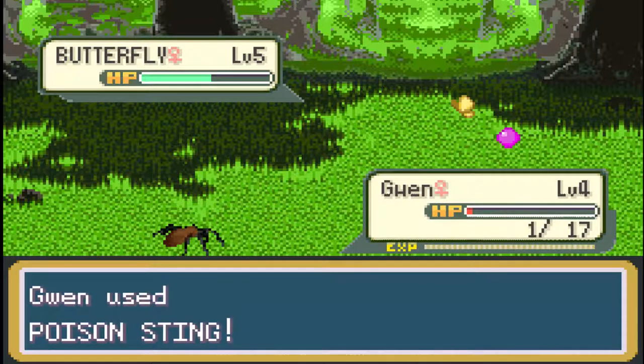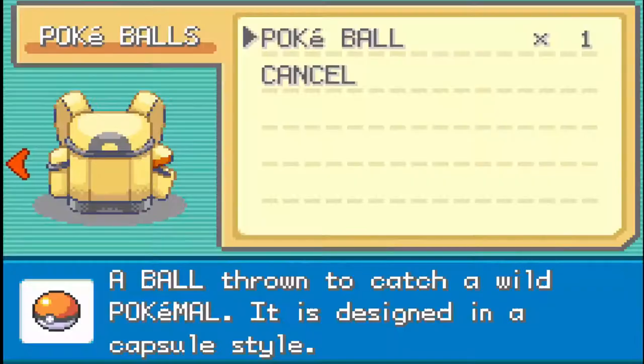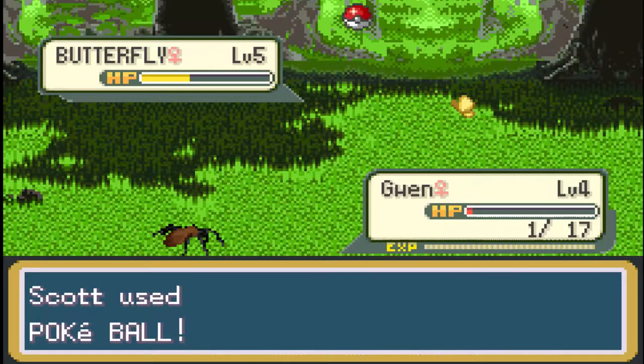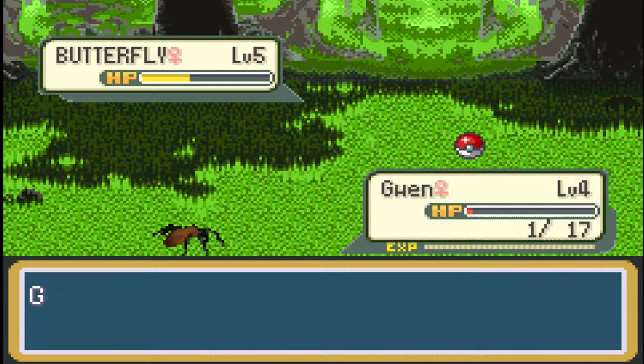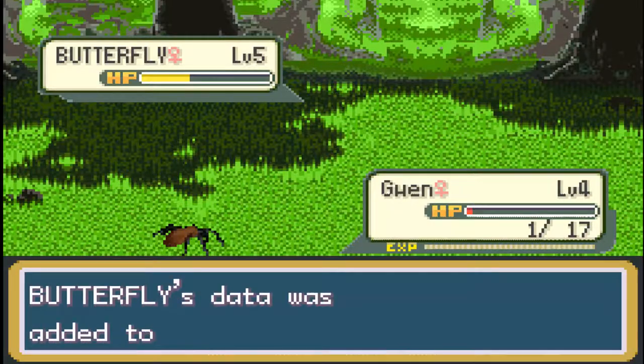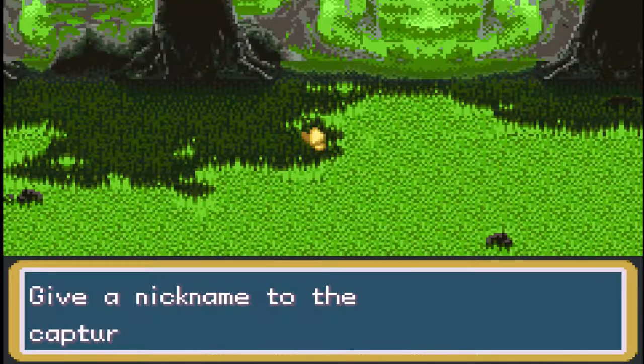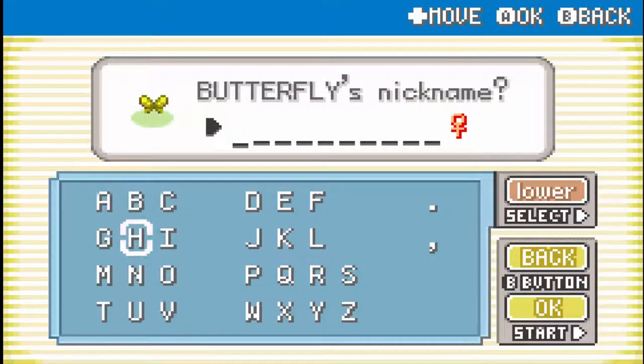Ooh. Okay. No, I don't want to use another Poison Sting or whatever the hell it's called. Okay. I don't want to look. 1, 2, 3. Yes, got it. It's rare, at least that I've noticed. Wait, why did it say ant and butterfly? Okay, it's rare for it not to, do I need to name this?